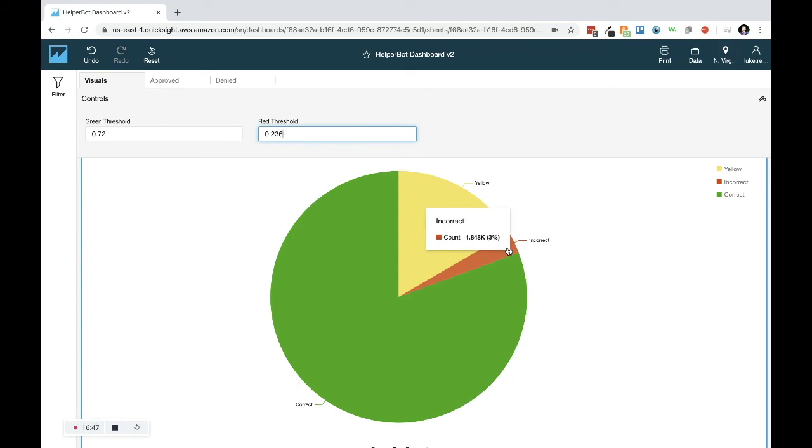So we have a 3% error rate, but HelperBot is doing 84% of the work. And then we have just 17% of the work is left for student workers or you in your card office.